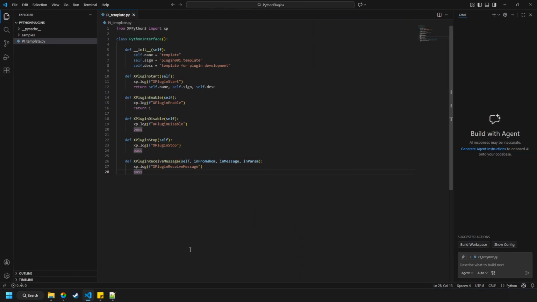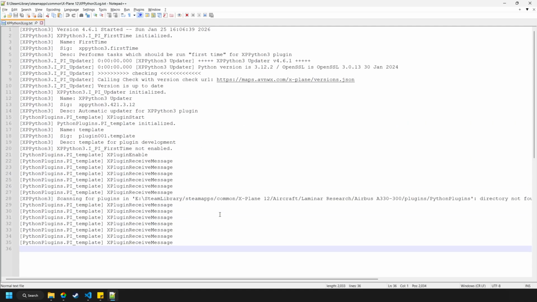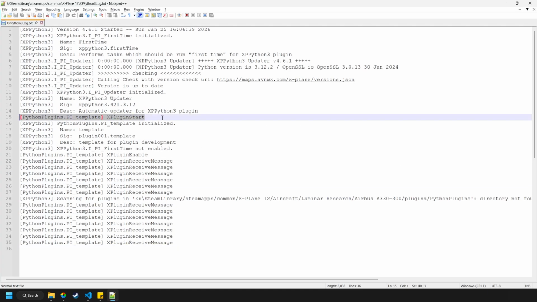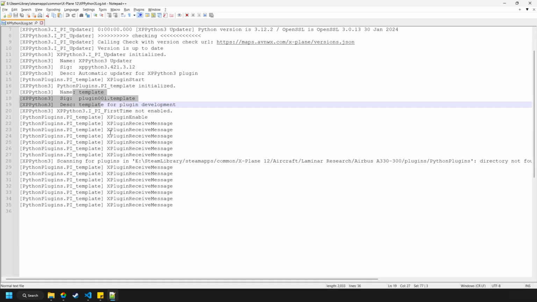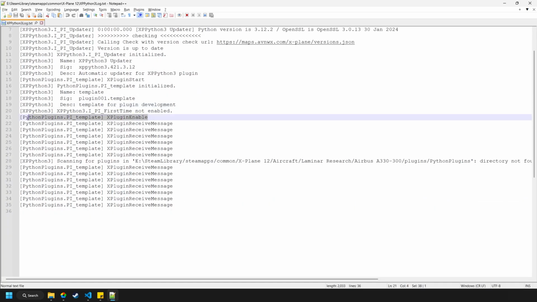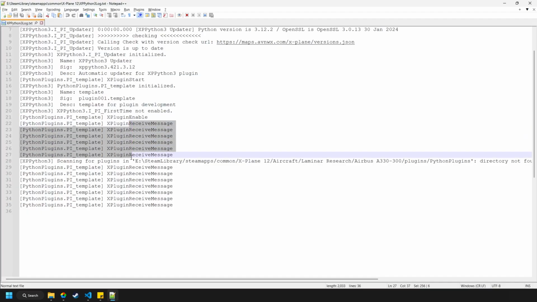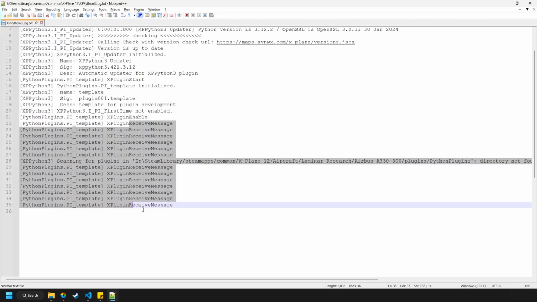Let me open the log file, and here you can see again we have X plugin start at the start, then we have name, signature and description of the plugin, then we have X plugin enable, and we see X plugin receive message multiple times. Okay, to be honest, I have never worked with this method in the past, so I am not sure exactly why we have this number of messages.